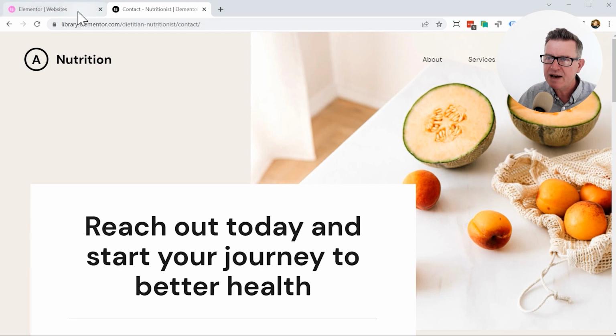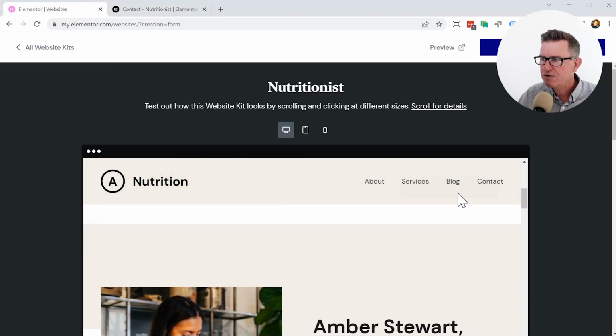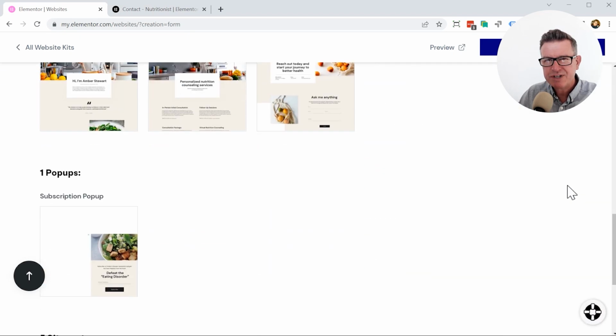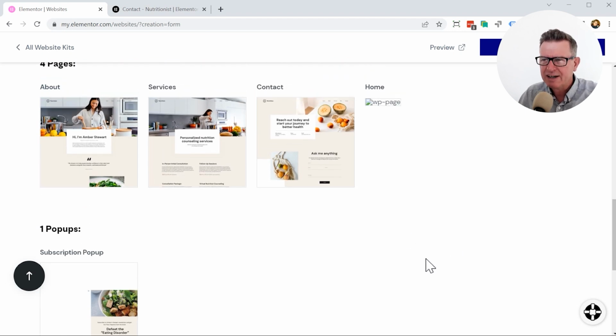So if we go back to the other tab, we can see that if we scroll down a little bit further, you can see what's included on this. And you can kind of see what's included, because each kit has got various components. Now, most of them will have a header, a footer, some sort of pop-up subscription offer, that kind of thing, likely the contact and stuff. But some might not have a services page and what have you.